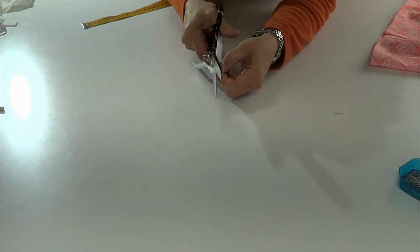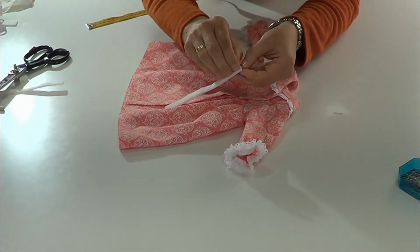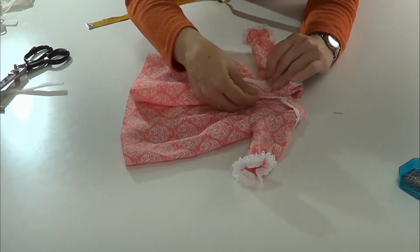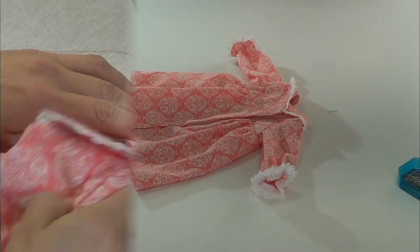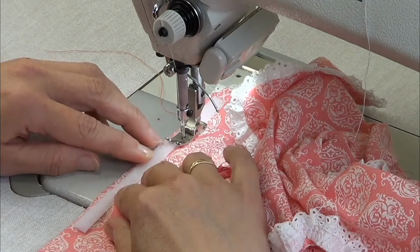Then we're going to take the Velcro, cut it in half, and place it on the center front. Pass a stitch around the Velcro.